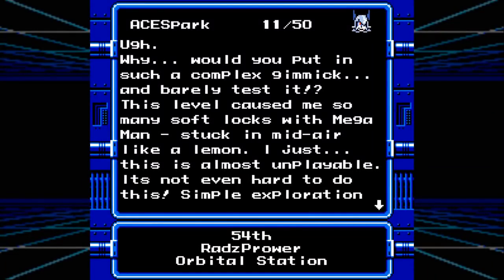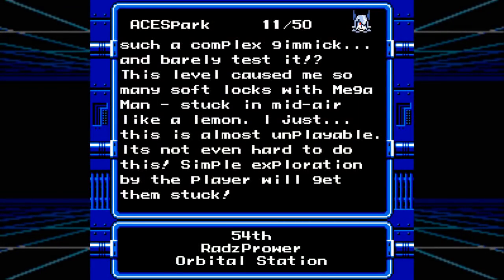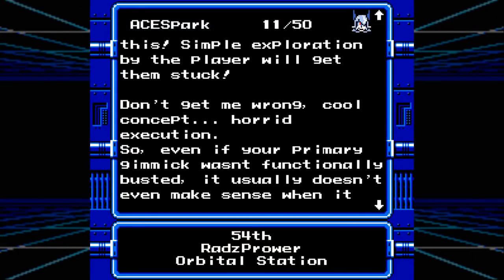A-Spark. Why would you put in such a complex gimmick and barely test it? This level cost me so many soft locks with Mega Man stuck in midair like a lemon. This is almost unplayable. It's not even hard to do this. Simple exploration by the player will get them stuck. Don't get me wrong, cool concept, horrid execution.